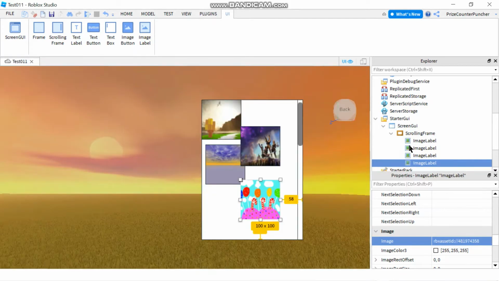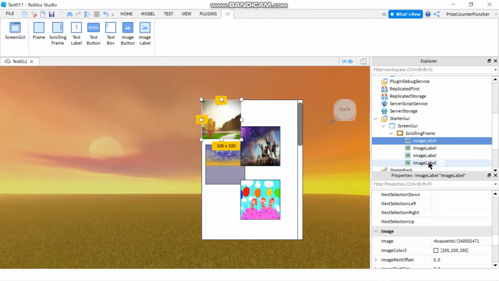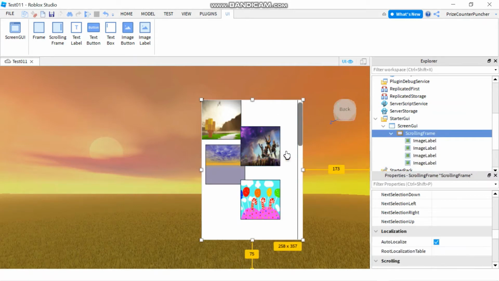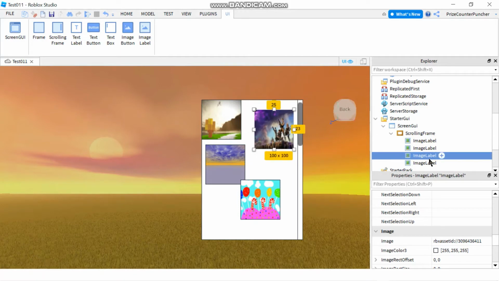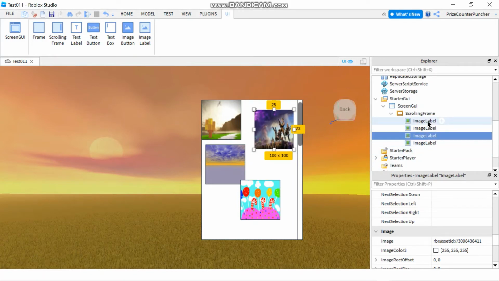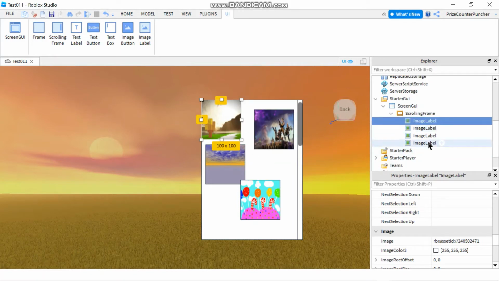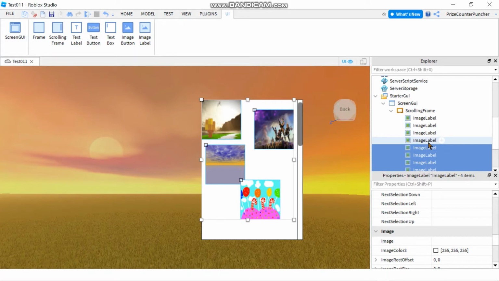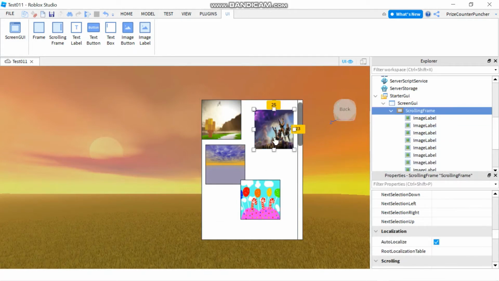Let me close this. Same as we did in the previous tutorial, we're going to duplicate this to make more images for testing. Alright, so now we should have eight images altogether. Oh, where are they? Let me try it again. Let me select these images. And I thought I did a Control D to duplicate, but apparently it didn't work. All right, so now we should have eight images altogether.